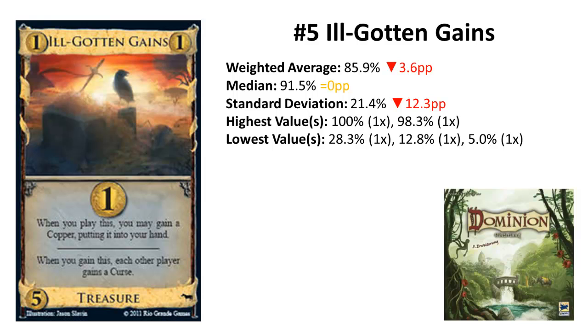Ill-Gotten Gains Courtyard is the 115th best opening. It's also interesting that Ill-Gotten Gains has the highest per game win rate of all Kingdom cards, even higher than, for example, Grand Market or any other alternative victory card.